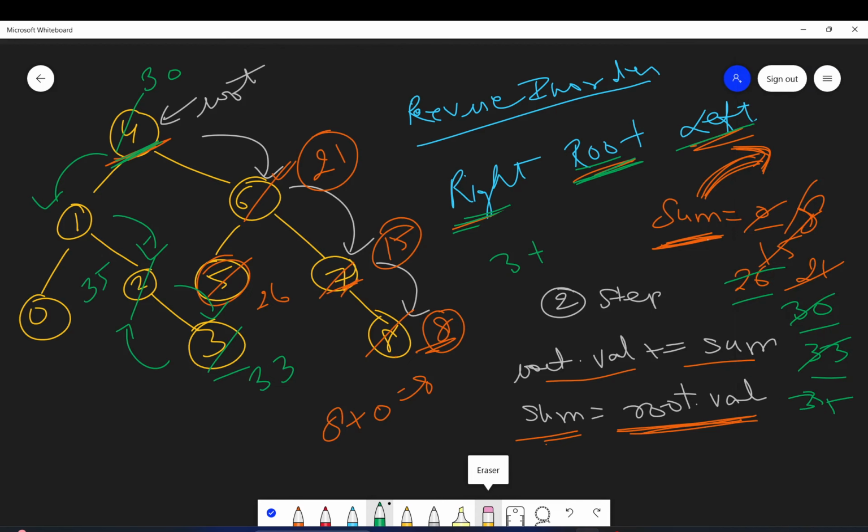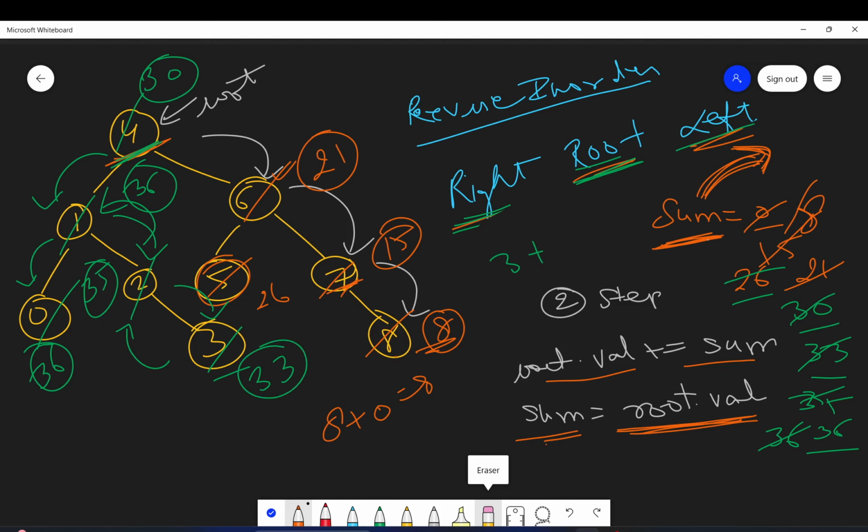Then we go back to 1: 35 plus 1 is 36, and we update it to 36. Then lastly we go here and we update it to 36. So in this way you see that we have updated all the values in this tree to the greater sum value. So this is the approach.